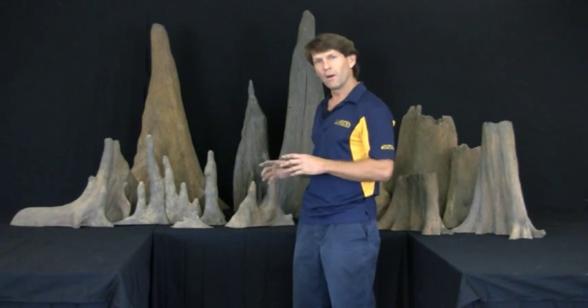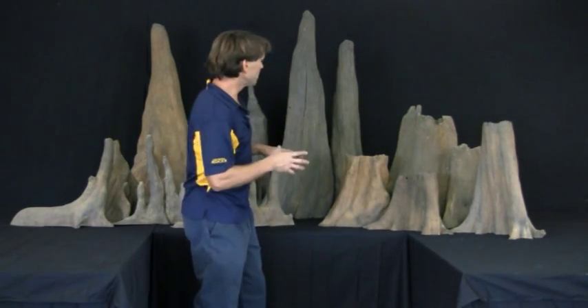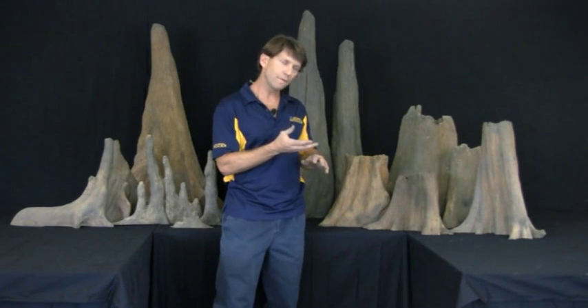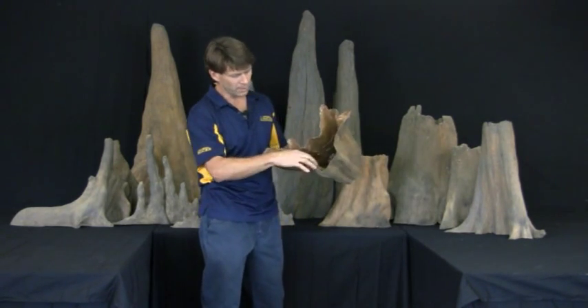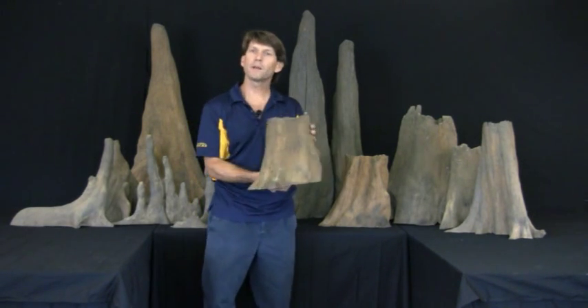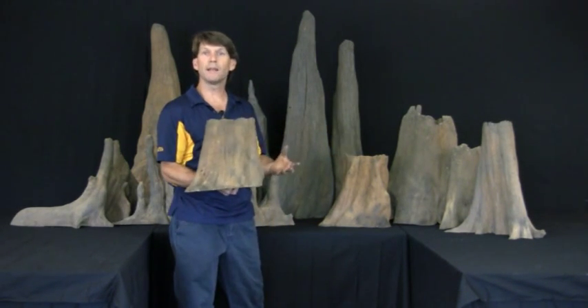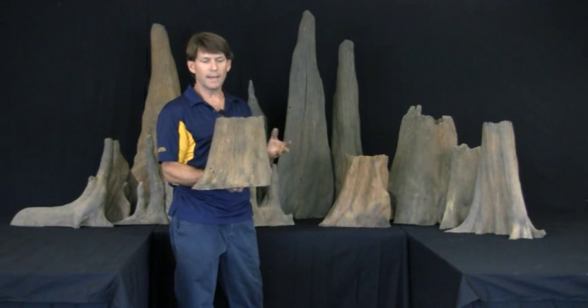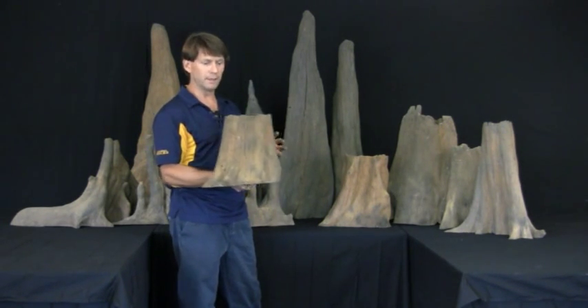They're extremely durable and lifelike. Over this side, what I did is I got some of the same cypress knees, cut the tops off them, and then molded them — they don't have a bottom on them, though they still have rocks to make them sink. If you want to use them much like you would see in a flooded forest, you would have trees that are living and trees that are dead, and this gives you the look of a complete real environment.